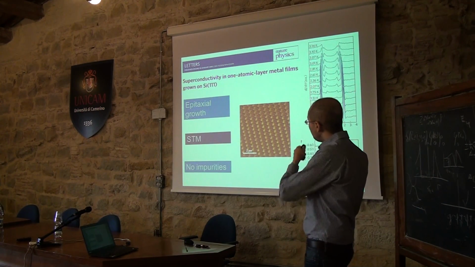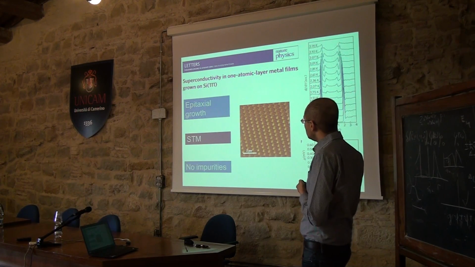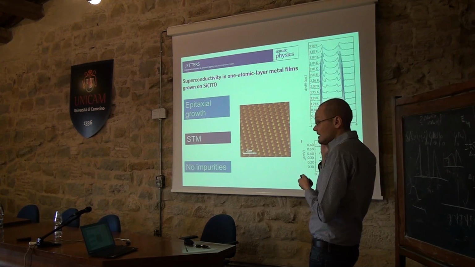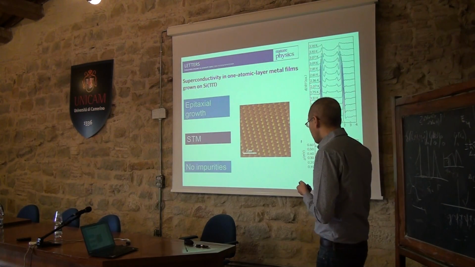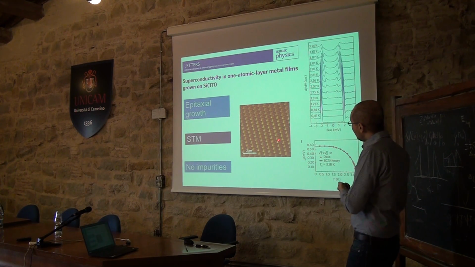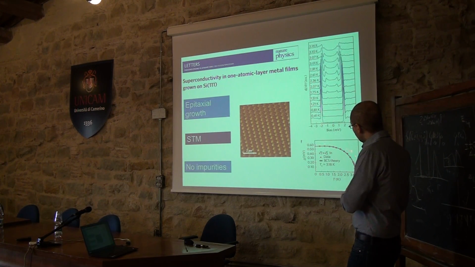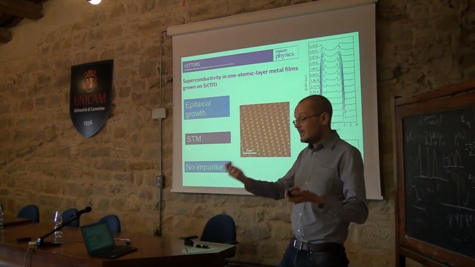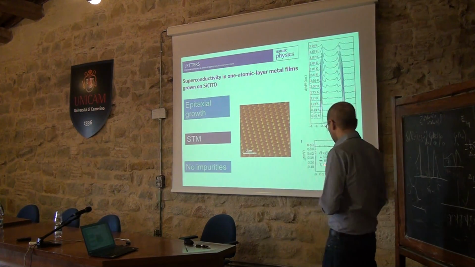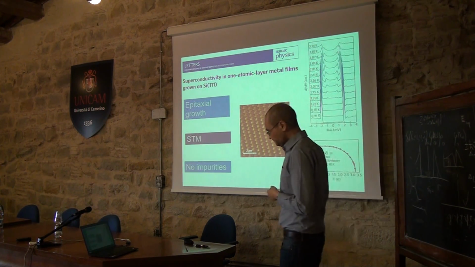So let me start with why this is a good approach. What you see here is a recent paper in which they study one-atomic-layer superconductivity in lead. What they found is that lead has a critical temperature of about 7 Kelvin. They found in scanning tunneling experiments that even with a single atomic layer, they have perfectly BCS peaks. And the gap is also perfectly BCS, but the critical temperature is 3 instead of 7. So just by making a material smaller or thinner, you're not going to get higher superconductivity. Actually, you get a lower critical temperature.